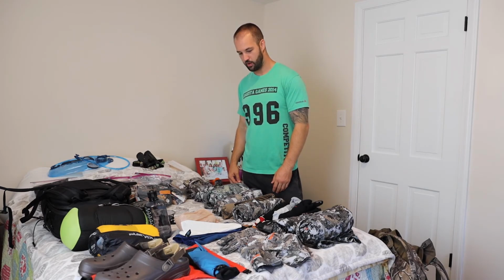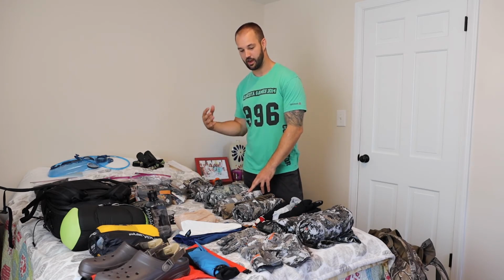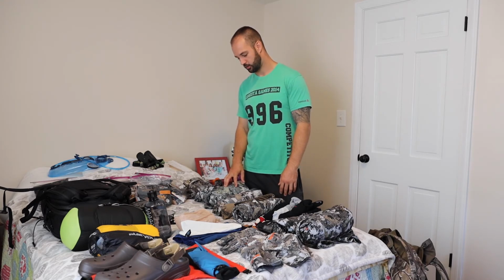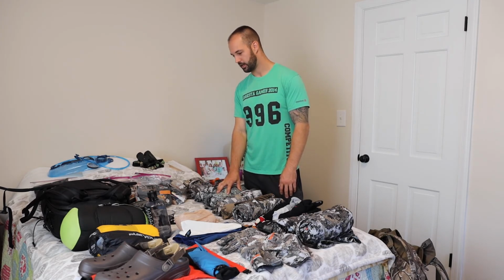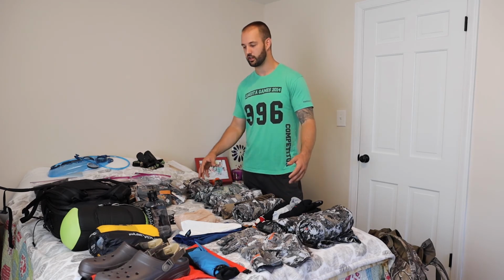So we'll see how everything goes. This is my first time, of course, utilizing the Sitka gear out west. I'm hoping the whitetail line will hold up just fine, which I'm sure it will, as long as I'm not just absolutely crawling. Well, I could definitely be crawling, so we'll see how it holds up. Yeah, next couple episodes we'll be bringing you is going to be the actual hunt.